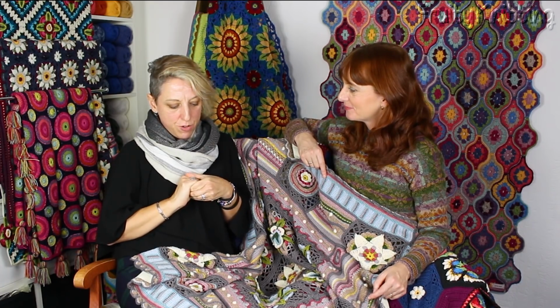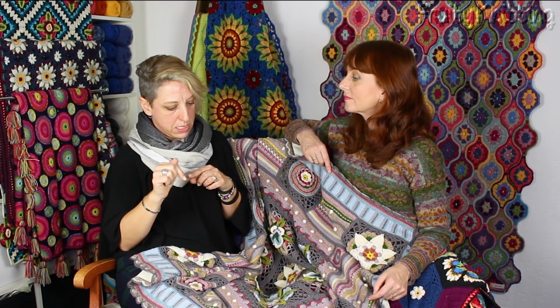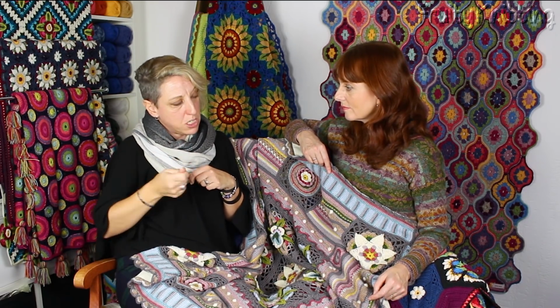In terms of techniques, crochet, there are basically two or three stitches. And once you've got those stitches, that's what all of this is made from, is the same stitches. There is more and more textural work coming out now, which is really exciting. More kind of crochet cables going on, and you can achieve those by doing back post stitches, which is, instead of going into the chain at the top, you actually work around the post of the stitch. And that can create a textural element. So that's quite exciting that that's starting to happen, and I think that's something that I'm going to have to brush up on my techniques for.